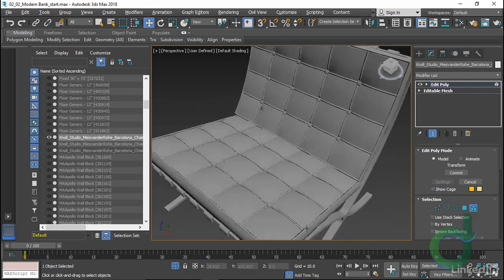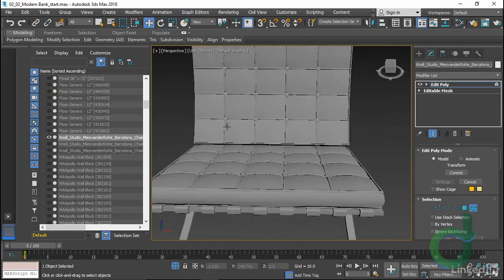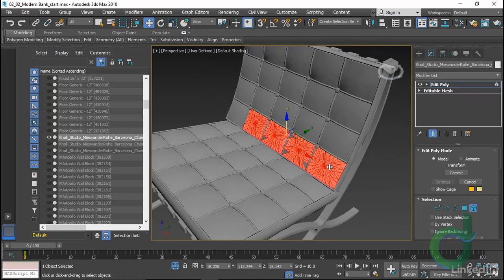It's important to get the smoothing groups right so that round objects look round, and things like this, with its delicate tufted leather, looks correct. And this helps us also avoid smoothing artifacts like that dark triangle there. I'll take a look at the back and see what's going on. It looks like just that bottom got welded together.